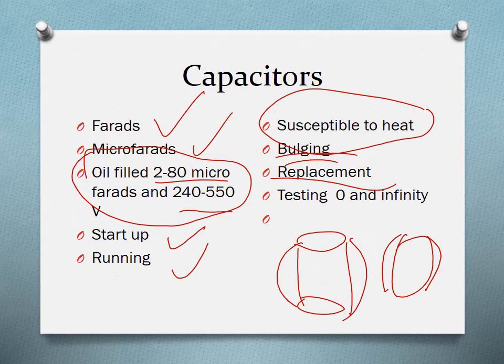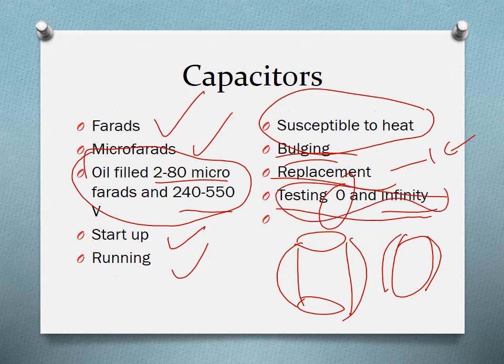For replacement, you want an almost exact replacement, or within a percentage plus or minus of the original if you cannot find one. Nowadays they have a lot of capacitors where you can have different kinds of output. For testing, if you test for resistance, you get 0, and it should actually be tested with the capacitor setting, so they have a specific capacitor tester. This is if you want to use the ohmmeter, which we're not going to do here. At this day and age, we have capacitor testers.